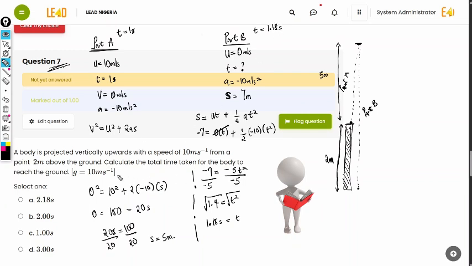Alright, so going back to the question asking me for the total time of flight, it will be 1 second plus 1.18 seconds. So total time, let me use capital T, will be 2.18 seconds. Alright, so that was easy enough, right? I really just split up both parts of the motion into two and then solved for each part separately. If you didn't get this, it makes sense to try to resolve it yourself to ensure that you understand how we navigated the problem. Alright, that's for question 7.